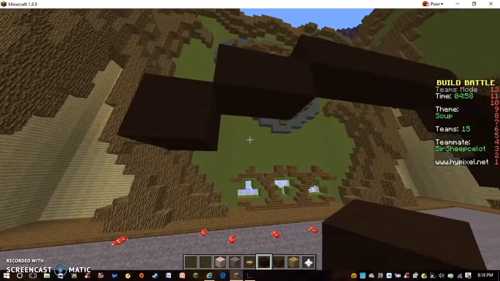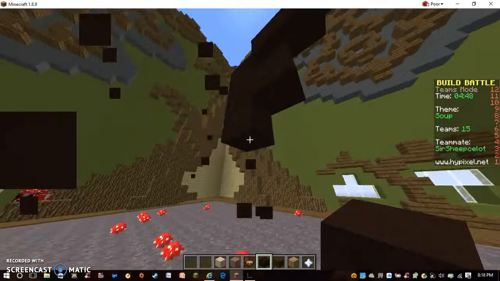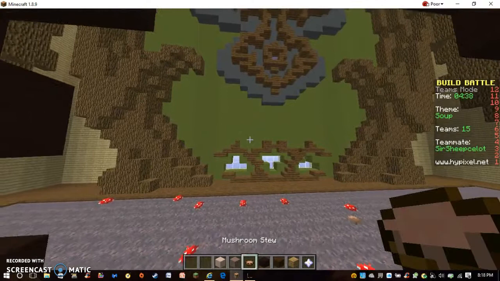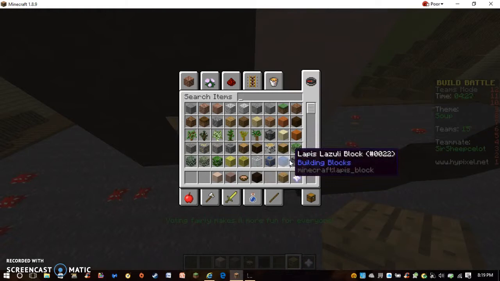Oops, I clicked on a mushroom. Mushroom, sorry. How are you doing? Good. Okay. Oh, I see how that's the bowl part, right? Alright, yeah, that worked out. I didn't make any mistakes, I think. Is the floor okay? Yeah. Okay, I'm just gonna put a ton of mushroom stews everywhere. Wait, no, I wanted spruce. Why did I pick that? Spruce, there we go.